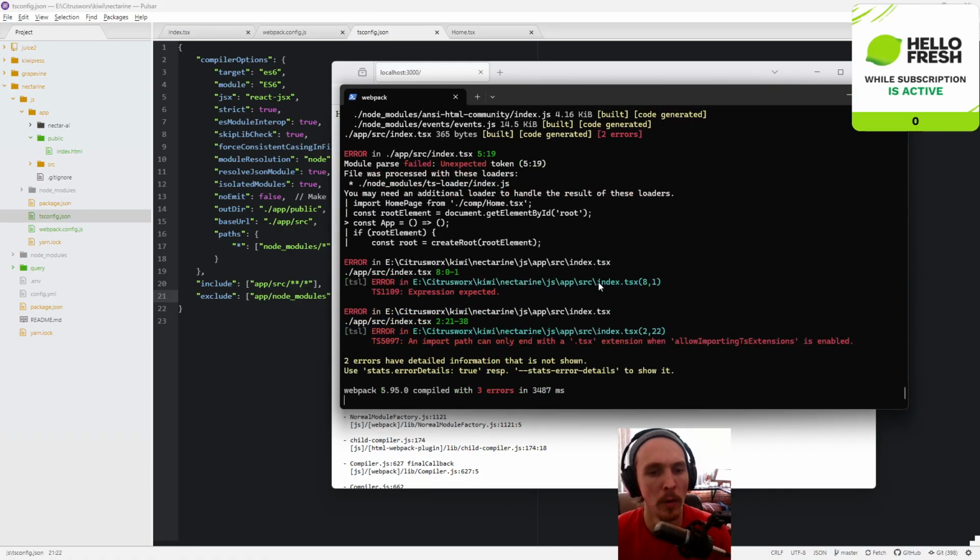Okay, here we go. This is better because now it goes with: expression expected. An import path can only end with a TSX extension when allowing importing.